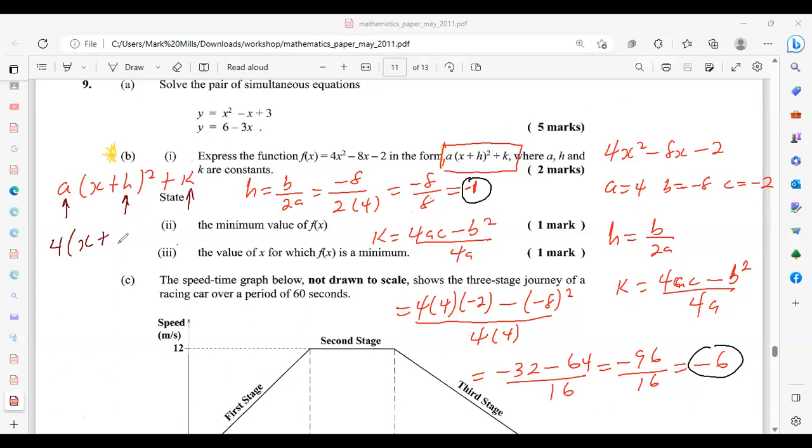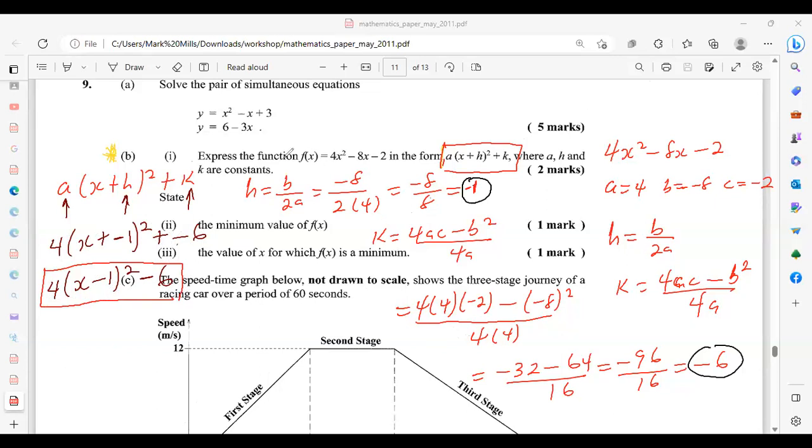What is the h? Negative 6? No, h is negative 1. Negative 1. All right, squared, plus the k. What is the k? Negative 6. Now I'm going to rewrite everything nicely, right? So before, open bracket x, negative positive gives me minus 1 squared, negative positive gives me minus 6, right? So this will be my answer, all right? This is the answer they are looking for.